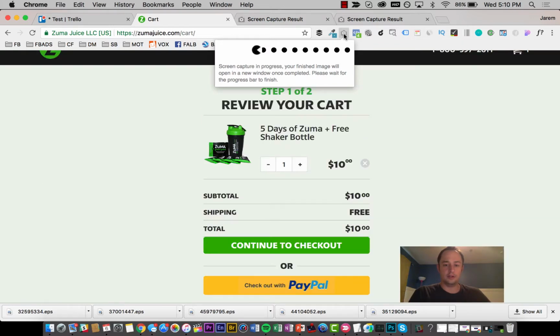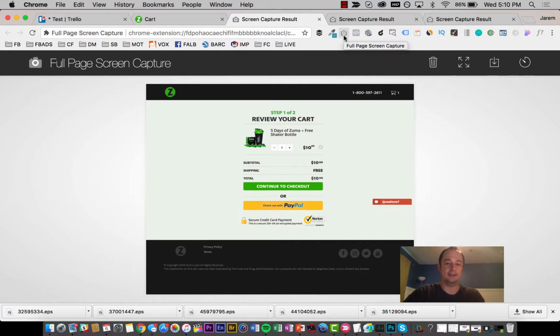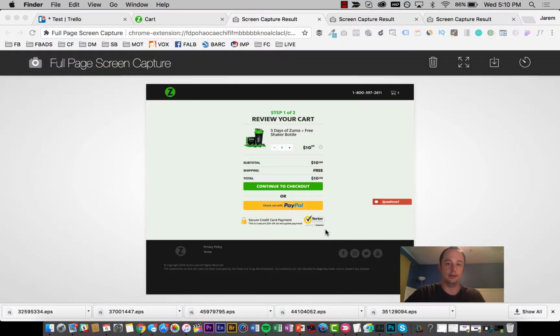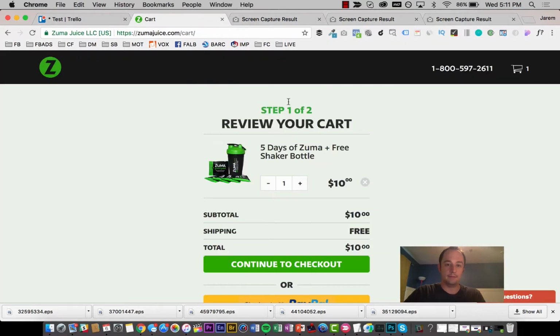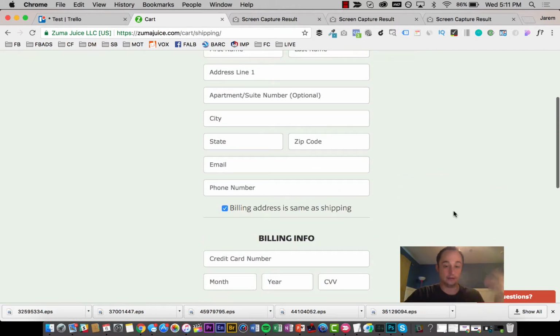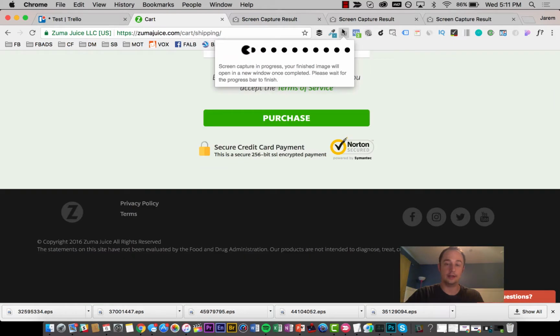I don't know what technology they're using. They're obviously not using ClickFunnels because their cart doesn't look great by any means, but again, I can still see what's happening in their funnel here, so that would be the third step. And then if I said, yes, I want a $10 one, continue to checkout, I'm now at the next step where I can see their form. Again, I'll screenshot that.